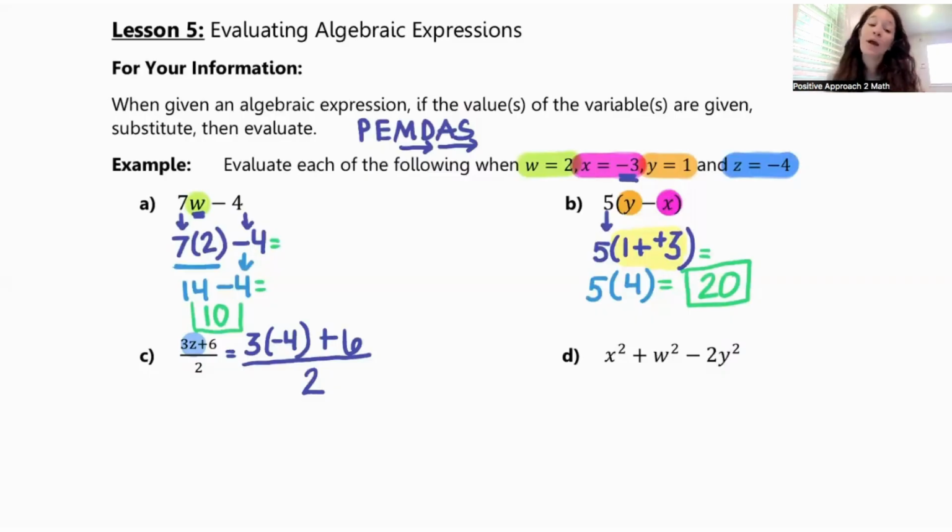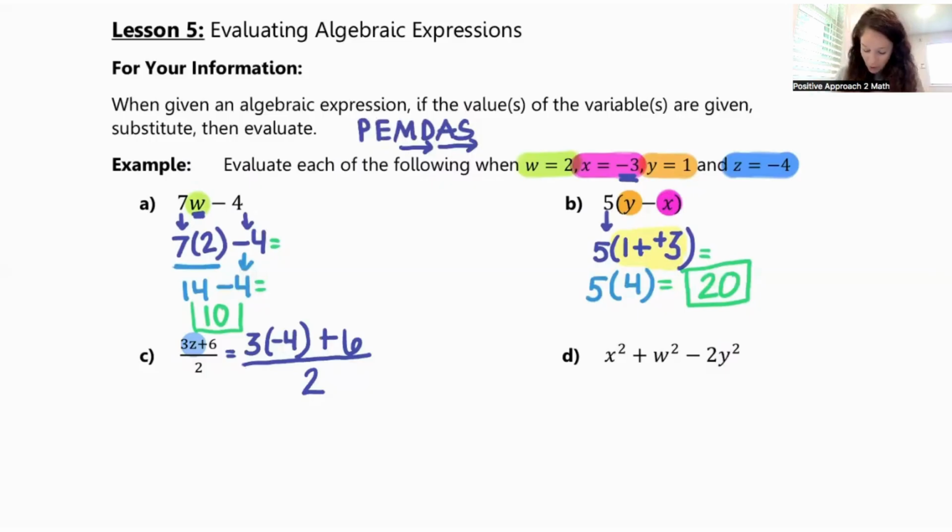My advice when you have fractions, whenever you have fractions with PEMDAS, is think of the numerator as one thing in parentheses and the denominator as something else in parentheses. So simplify the numerator using PEMDAS to be a single number. Get it to be a single number. Then simplify the denominator using PEMDAS to be a single number. And then at the end, a fraction is really just division. So you're going to divide the numerator by the denominator. Okay? So let's do PEMDAS.